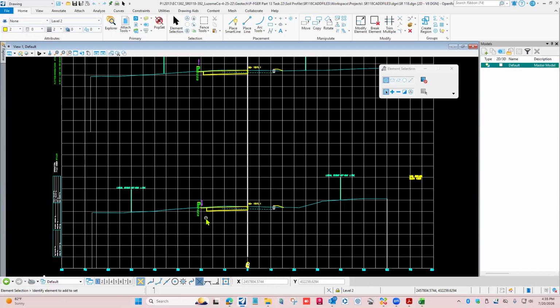Yeah, so if you'll look specifically at station 482, you see them in the construction plans. That's the EMB one. You can also look at it with Bentley View. Look at SR 118 EMB.DGN and also SR 118.DGN.